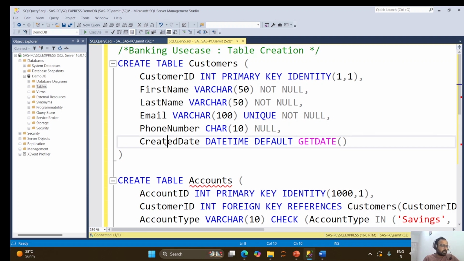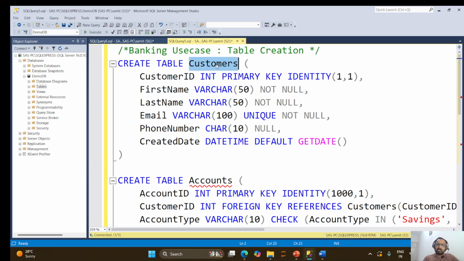I have my query window here. So as I said, my first table is customer. You can see the code is already there. So we'll talk through, and we might be changing things in data types, columns, everything here based on the discussion which we are going to make here in the upcoming few minutes.